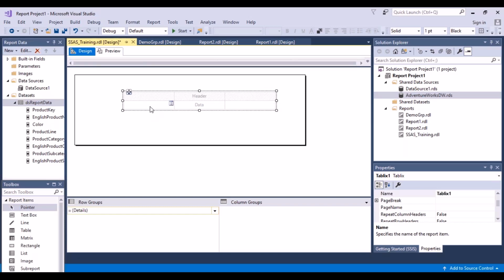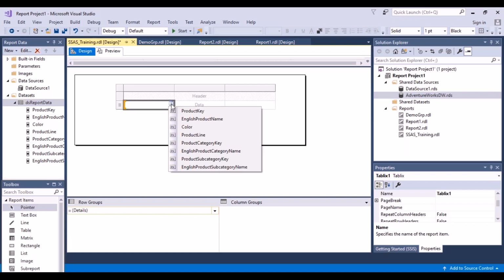If you hover on the cell within the report, you can see over here that it has 2 rows. The first one is called the header, which would be your column names, and then this is your actual data records. All right. So if you take your mouse over the first cell of the data row, there is this button that you will see. If you click on that, you'll see the names of all the data sets that are available to you. All right. So now what do you want to display over here?